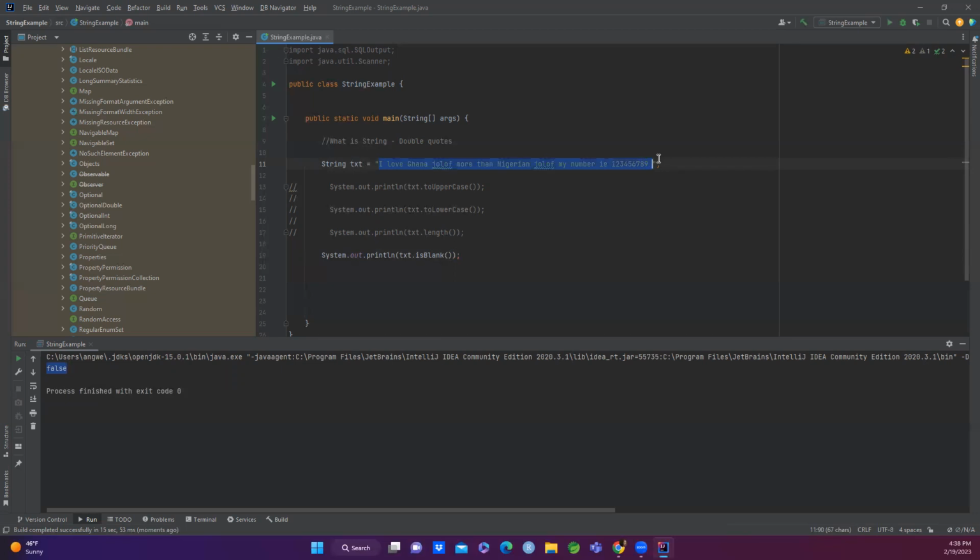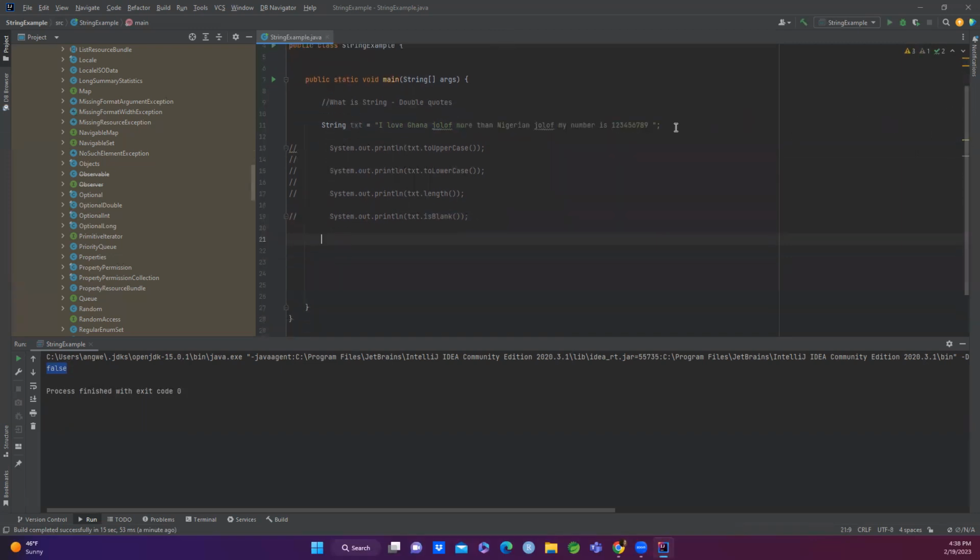Oh, okay. It's checking line 11 to see if it's blank. Why? Because this is txt, right? That's why we say txt dot check the txt. Got it. Okay, that makes sense. And then now there is something called concatenation, right? So when you add strings together, when you use a plus when you're dealing with strings, it combines the strings together. It does not add.